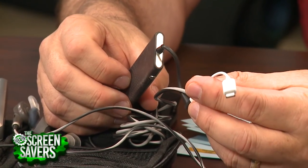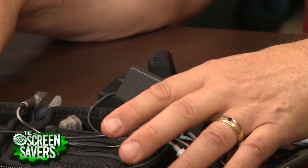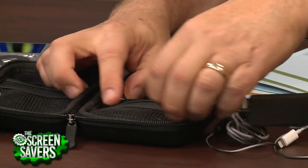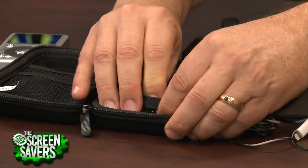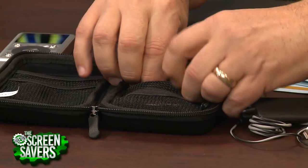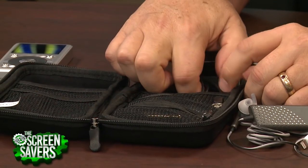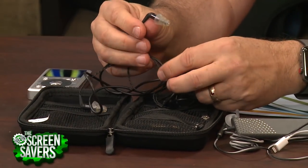Notice I've always got my special Lightning adapter. You got to have that for your iPhones. But this is another thing the kit's really great for. It has all the other weird adapters too. You know, like those strange two-prong adapters you find on some older planes, things like that. So there's nothing I can't use these headphones with. And I even bring with me replacements for the ear filters and so forth, because to be honest, I don't like noise-canceling headphones as much as in-ear monitors that seal the ear.